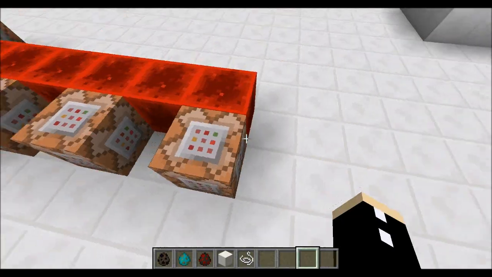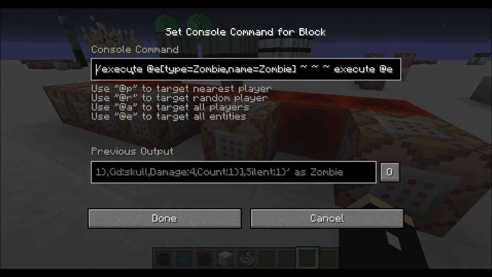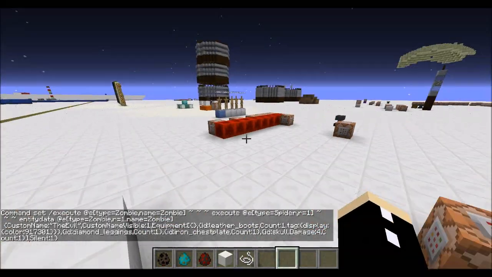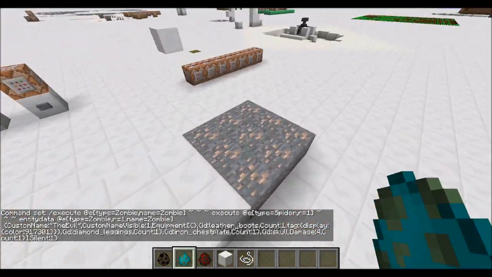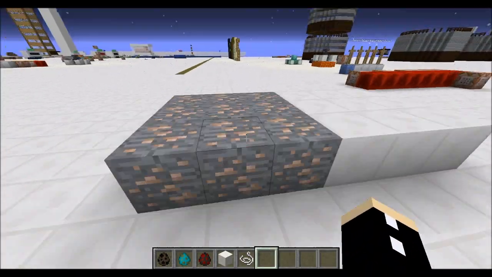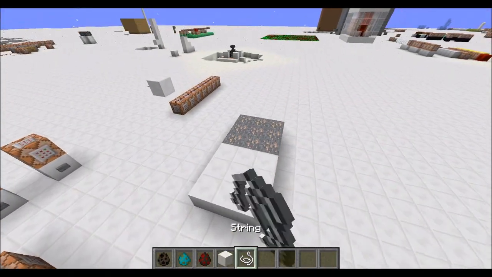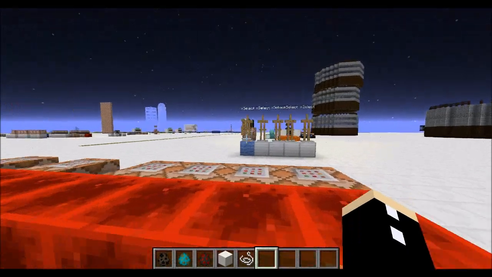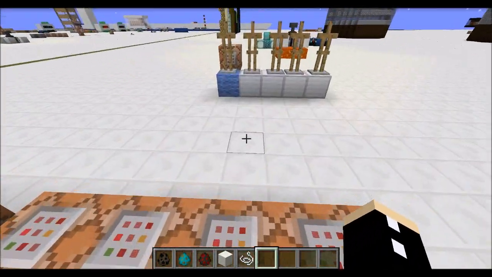And the other method is also pretty simple. You're looking for a zombie that's named zombie, and then you're looking for your other entity. So in this case I've chosen a spider within a radius of 1, and it will set the entity data of that zombie within a radius of 1 of the spider, and then it will set its custom name. You'll see that in my vampires and mages mostly, because they're looking for bats, whereas for this method here, you'll see that in my desert assassin one, because they're detecting for sandstone. And also my skeleton king boss, I believe that was called the Blight, but that uses a bit of this method as well.